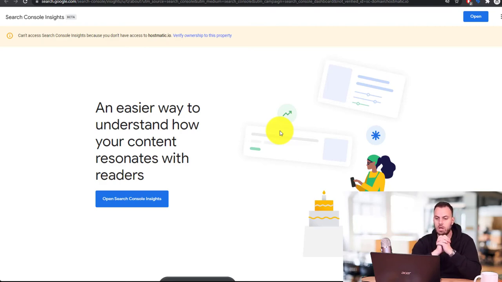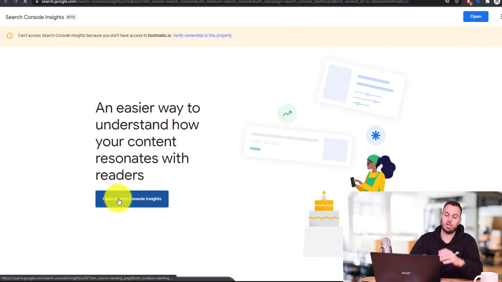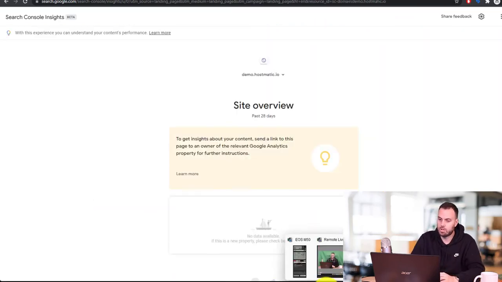Actually, Google's trying to use more AI and they're trying to make it simpler for people that aren't really experts, which in most cases people are not, and really just break down the easy form of what we want to know. Hey, how's my content working? How can I make it better? And they've done some of that in Google Analytics, which I'm going to cover in the next video, and take you through that journey. And then we can really start to harvest data that's going to help you increase your traffic and hopefully your bookings, obviously, which is what you're probably trying to do.